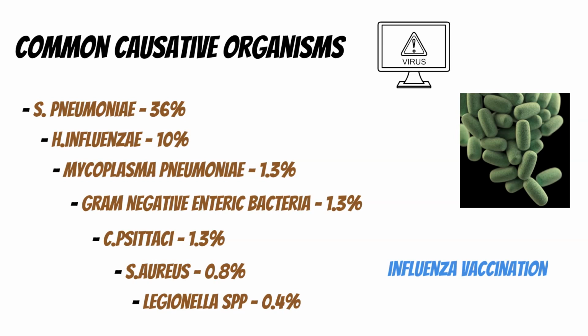These causative organisms are important because if we are ever investigating this and we get the results, it can sometimes guide us in certain directions. So if, for example, Legionella has come back on the result, then we can say, okay, this individual maybe picked this up somewhere related to travel. Or maybe they are immunocompromised if there's another bug, for example, that's a bit more rare and not as commonly detected. So these are the things that can help us out.